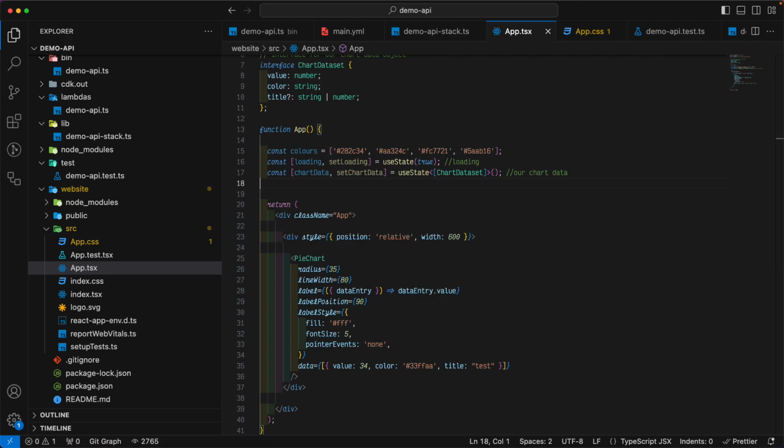So what we'll do is we'll put back in the call for chart data, so we can do that. Then let's have a handler for that. So let's add a use effect.